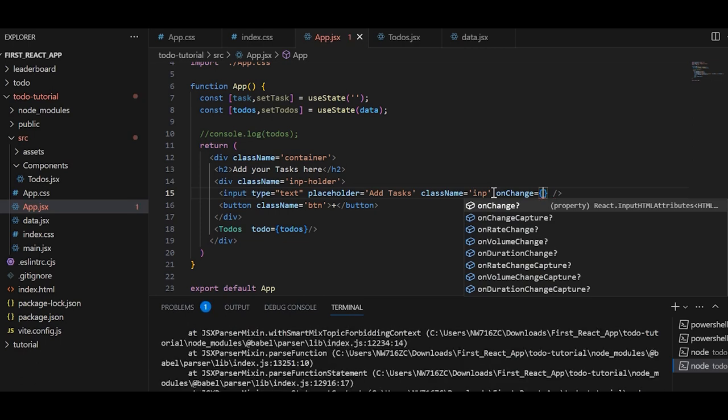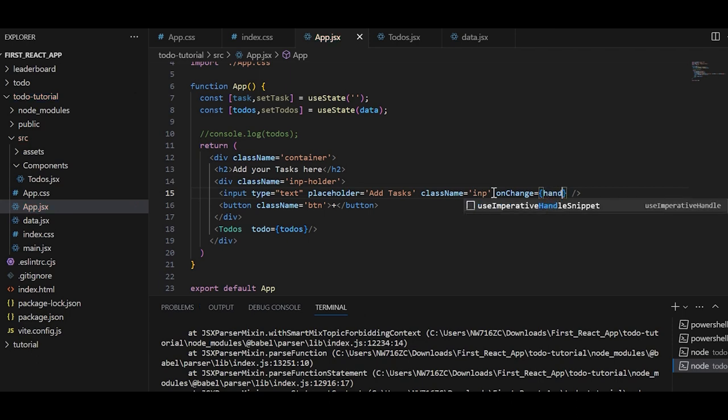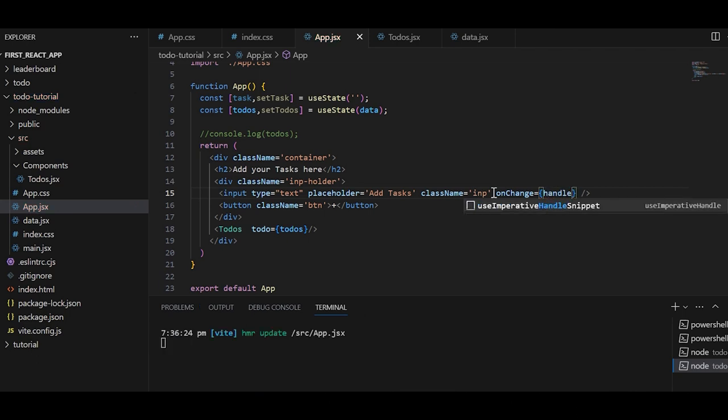Then we have to pass a function inside it, which is our handler, responsible for handling that onChange event. The naming convention for this is handle and then change, or if it is an onClick event, then handleClick, like that.